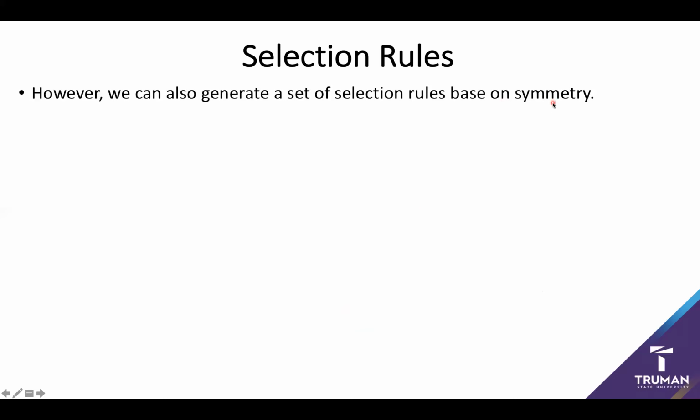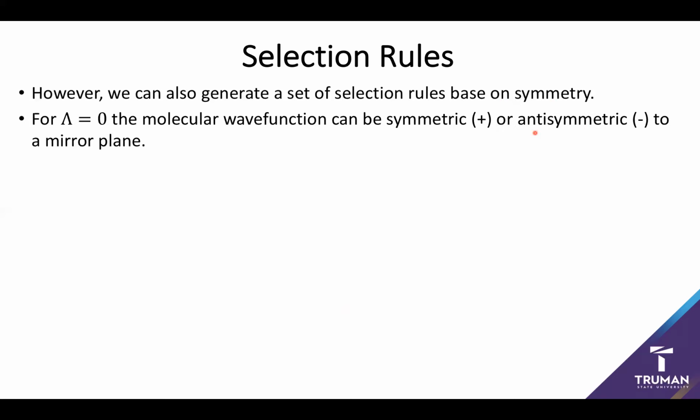So we're going to go ahead and start off by looking at our planar symmetry. It's worth noting that our planar selection rules are only going to occur for molecules with an orbital angular momentum of 0, because these are the only ones that do actually exhibit planar symmetry. Most of our molecules will tend to be symmetric, such as, say, N2 or C2, but we are going to have some molecules like O2 that are going to be anti-symmetric to a mirror plane.